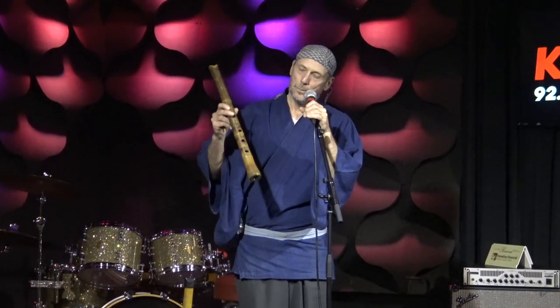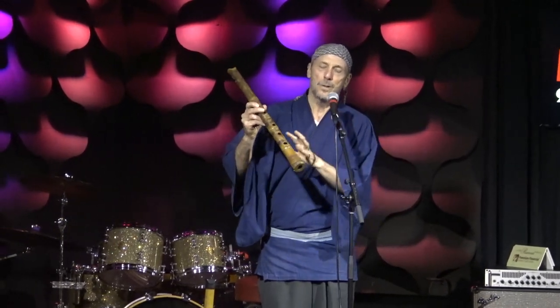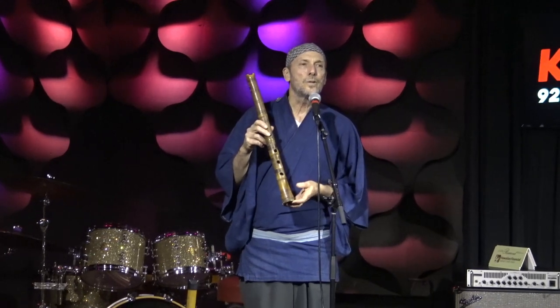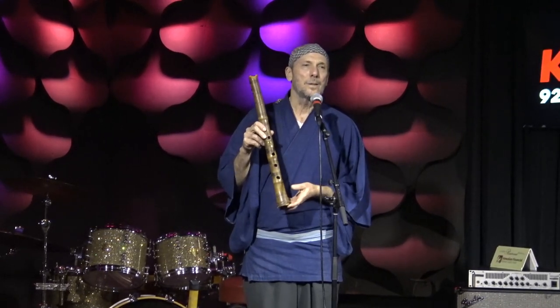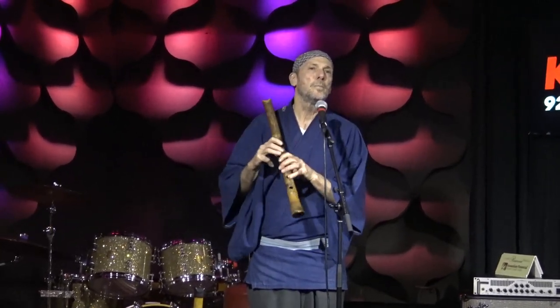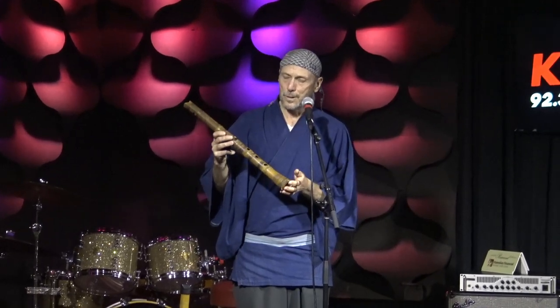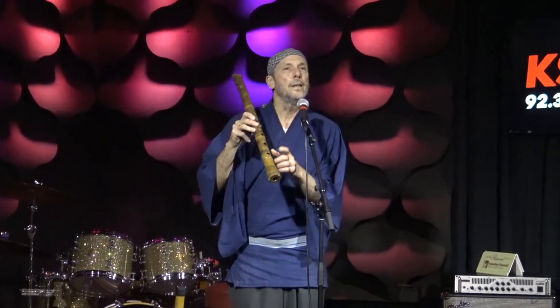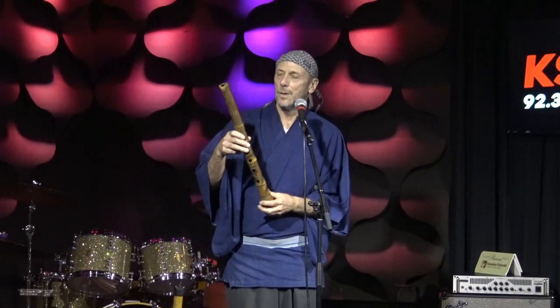So the reason there's even the instrument itself is kind of very unique. Most of the world's flutes have at least six holes, and of course Western flute has so many that you know you need mechanisms to close them and cover the hole itself. The Shakuhachi is quite unique in the arrangement of the holes, and also quite unique in the material.